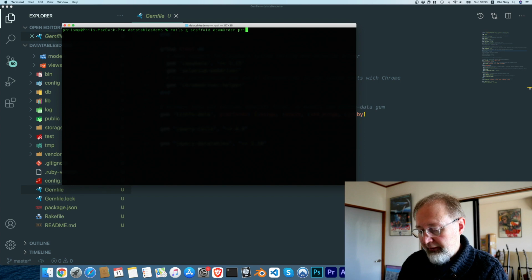And what do we want? We want a price, which is a float. Holy cow. An item SKU, purchase date, which will be a date time, platform order number, because you know each platform has their own way of doing order numbers.